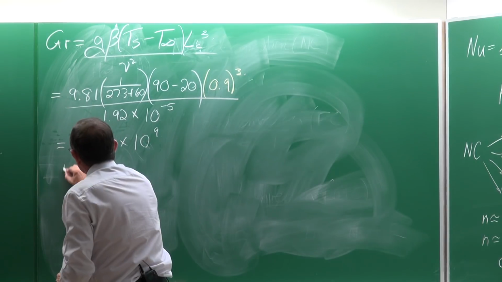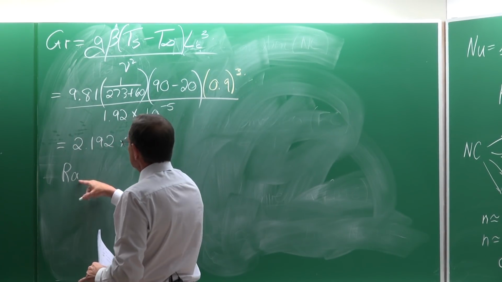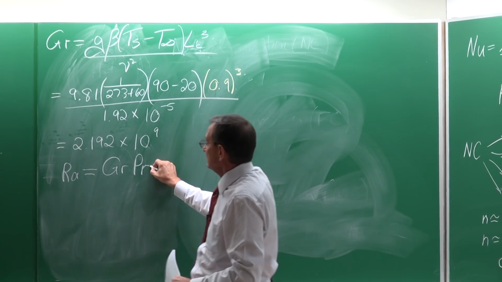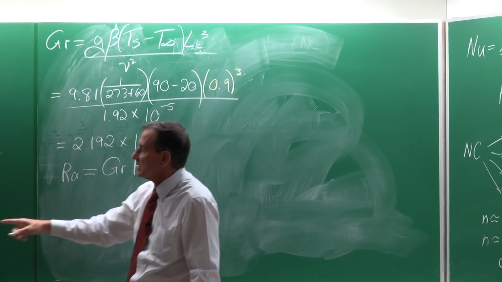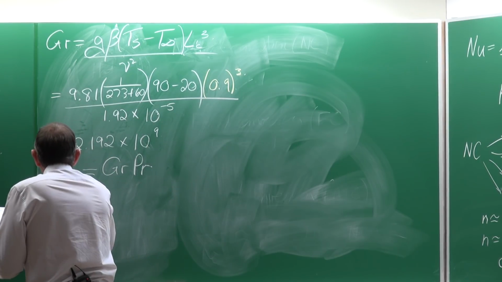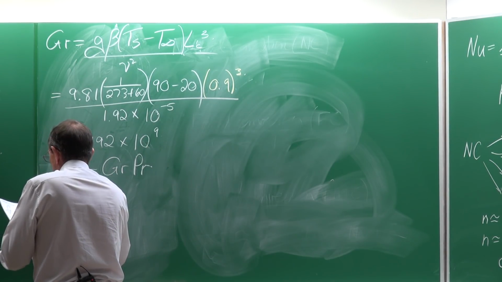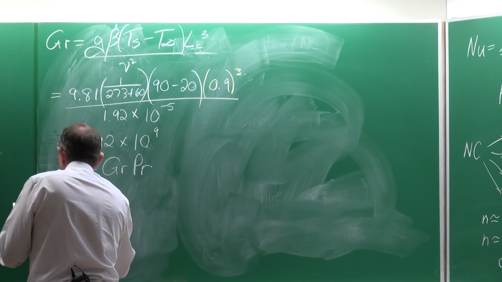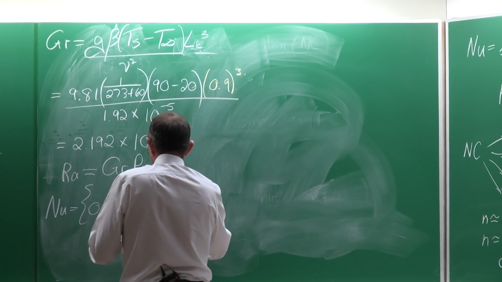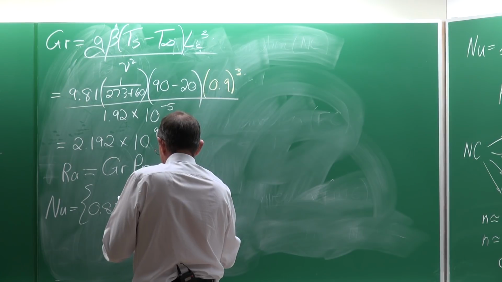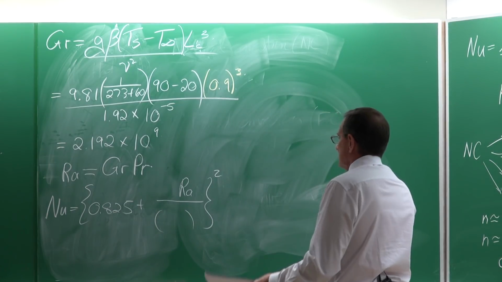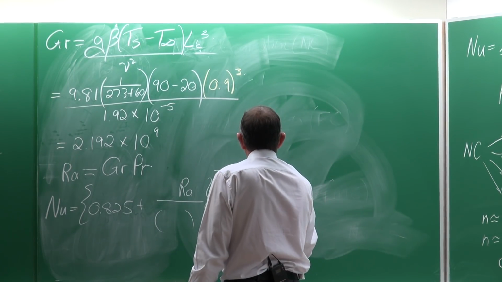To save time, I'm going to skip a few things now in terms of calculations. So the Rayleigh number is equal to the Grashof number multiplied by the Prandtl number. Very simple. There's the Grashof number, there's the Prandtl number. And then, in terms of the calculation of the Nusselt number, it is equal to 0.825 plus a long equation of the Rayleigh number here at the top, etc. And that is equation 9.21 in your textbook. It appears in the table.